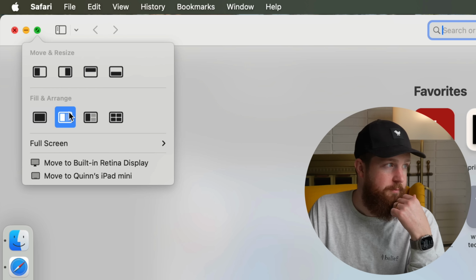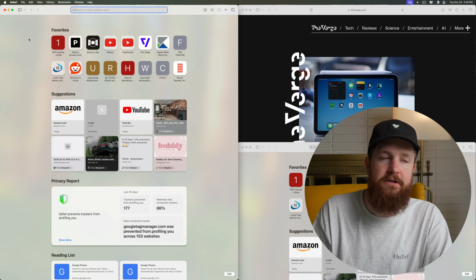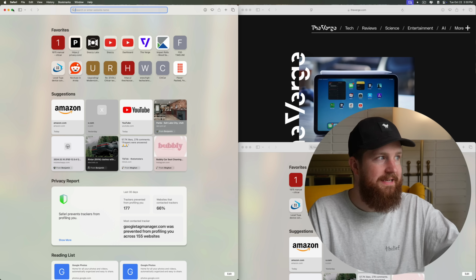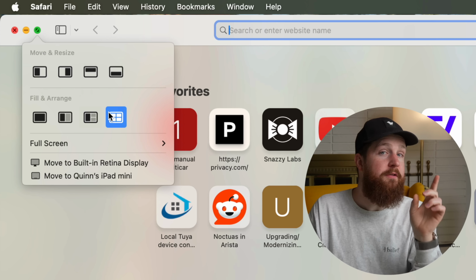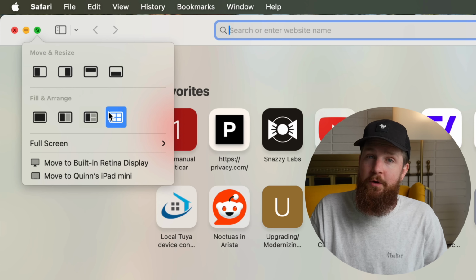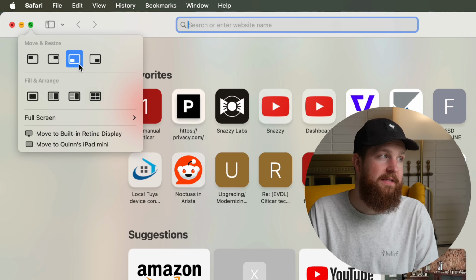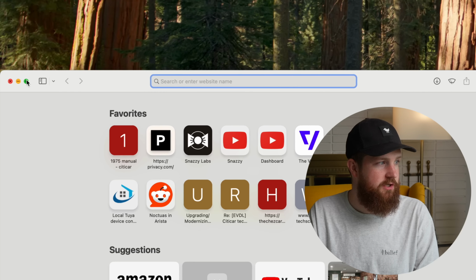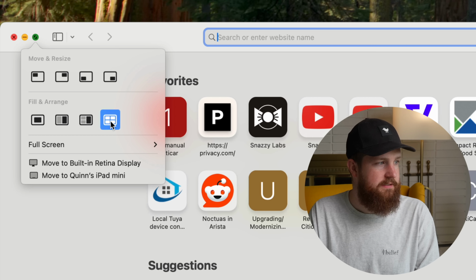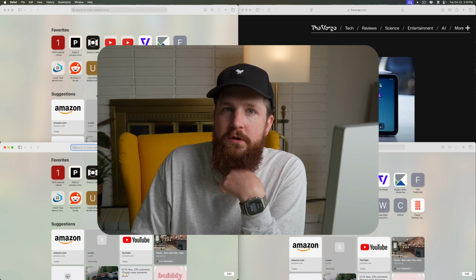If you have multiple windows open, right now I have three, I can also fill and arrange. So check that out. It'll take your active window and make it the one that is, at that point in time, highlighted, right? But there are other features that are not displayed here that are hidden. Why are they hidden? I don't know, but hold down the Option key again and check it out. I can now make this window into a quarter size. I can add another one here, and then I can say, hey, quarters or thirds or whatever I want. The world is my oyster.